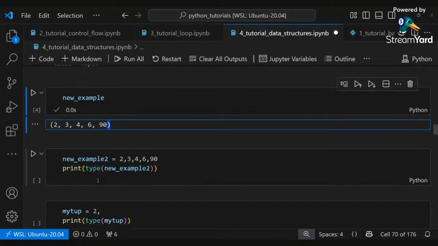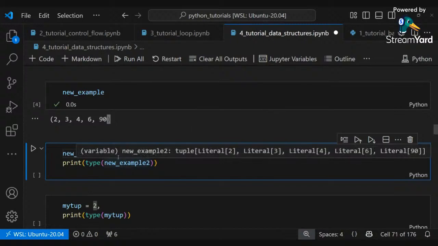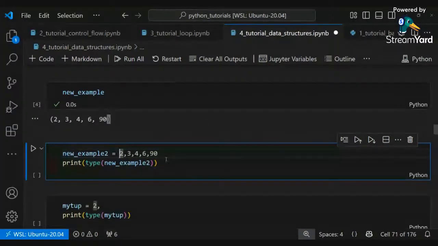You can also declare a tuple without putting the open and close parentheses, because once you say 2, 3, Python takes this also. Once you separate different values by commas and leave it like that, without even putting them inside brackets, Python sees it as a tuple.